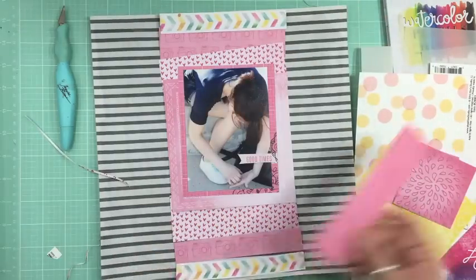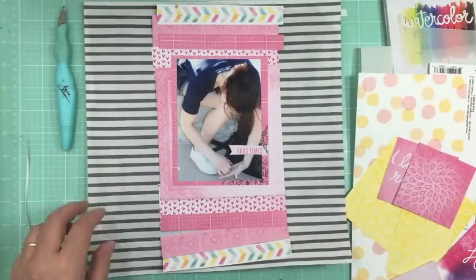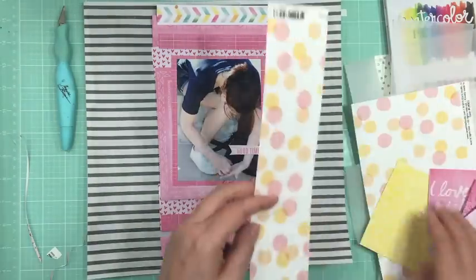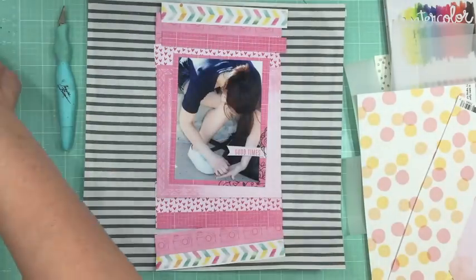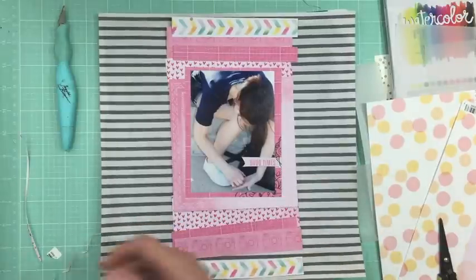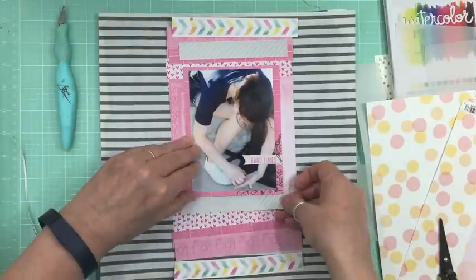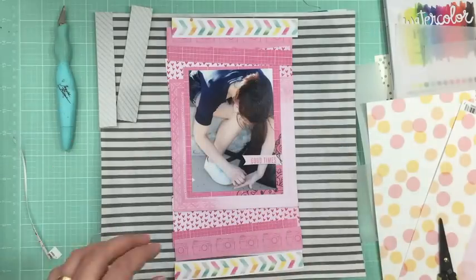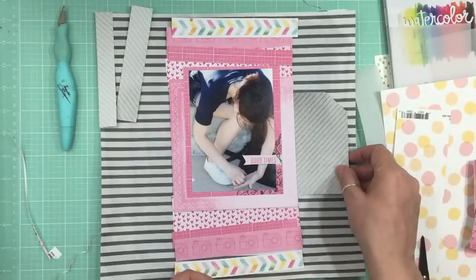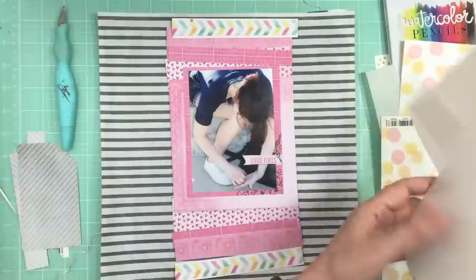And I love when I get down to the end of a kit to do strips, bands of pattern papers throughout my layouts, just to use up those pattern papers, because once I'm done with the kit, I don't want to have anything left. I want just a little bit of things.